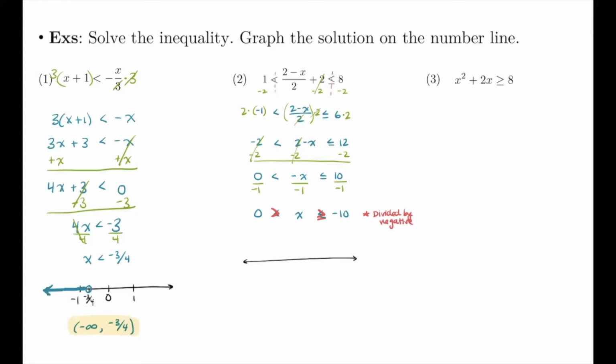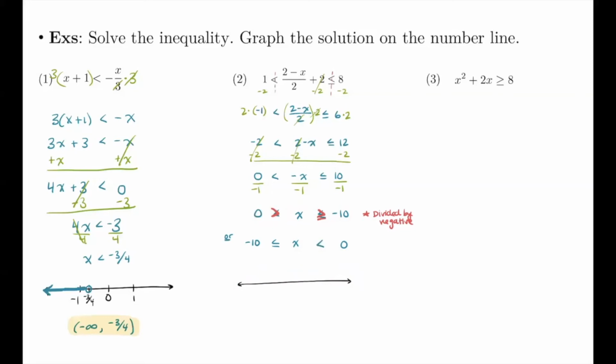All right, so this does not look like the normal way that we see an inequality. So here's a little trick that you can do. You can always rewrite them in the opposite direction. What I mean by that is you can rewrite an inequality by reading it backwards. So we can swap the -10 and the 0, leave the x there, but then read it backwards. So we've got -10, and if we're reading it backwards, this would be less than or equal to x. Then if we're reading it backwards, this would be less than 0.